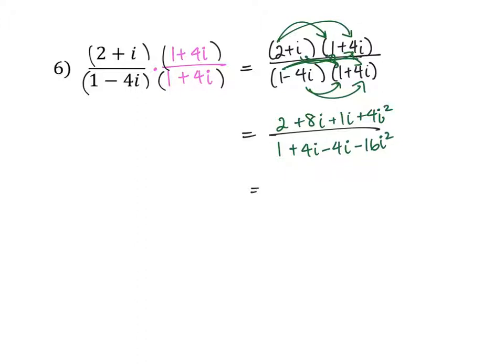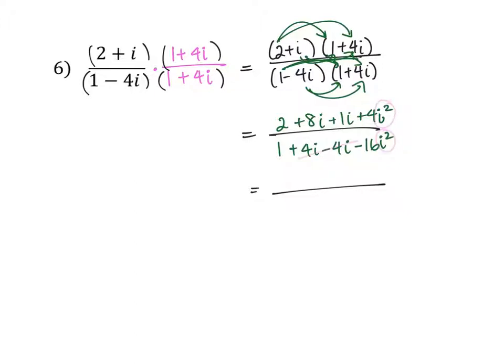So I'm going to simplify here now, but keep in mind the pattern is very similar to the last problem. The middle terms in the bottom cancel because you multiply by a conjugate. The middle terms are opposite signs, same coefficient. They're going to cancel. I notice that there is an i squared here. So I'm going to change all those i squares to negative 1.